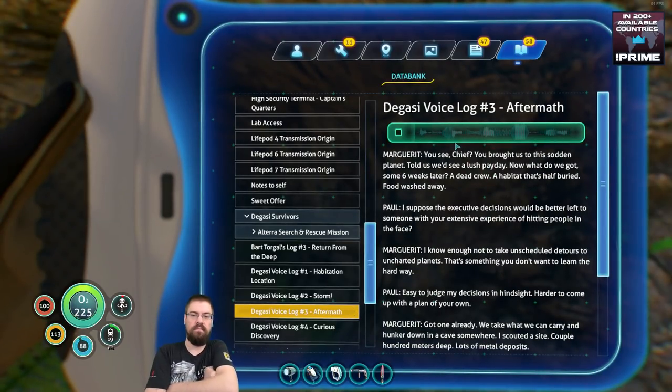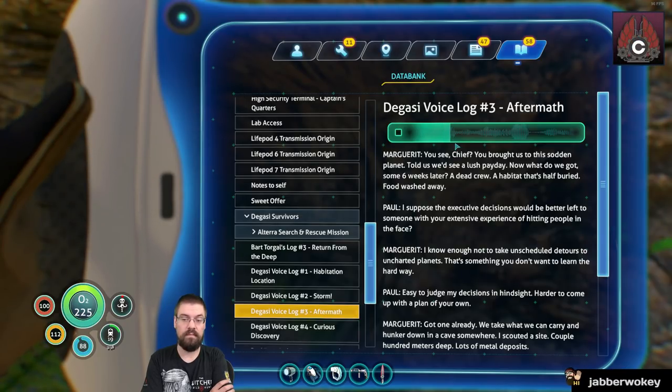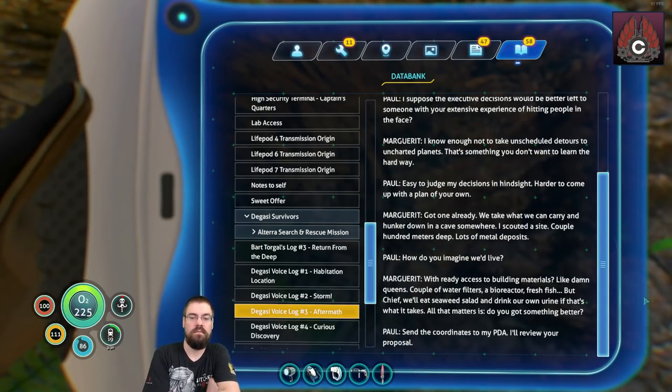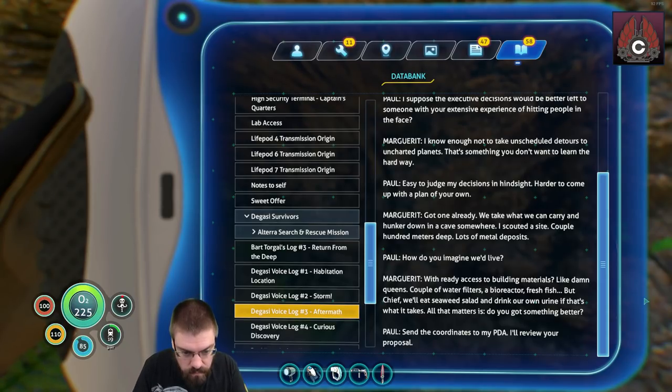You see, Chief, you brought us to this sodden planet. Told us we'd see a lush payday. Now what do we got some 6 weeks later? A dead crew, a habitat that's half buried, food washed away. I suppose the executive decisions would be better left to someone with your extensive experience of hitting people in the face. I know enough not to take unscheduled detours to uncharted planets. That's something you don't want to learn the hard way. Easy to judge a decision in hindsight. Harder to come up with a plan of your own. Got one already. Take what we can carry and hunker down in a cave somewhere. I scouted a site. A couple hundred meters deep, lots of metal deposits. How do you imagine we'd live? With ready access to building materials? Like damn queens. A couple of water filters, a bioreactor, fresh fish. But Chief, we'll eat seaweed salad and drink our own urine if that's what it takes. All that matters is, do you got something better? Send the coordinates to my PDA. I'll review your proposal.